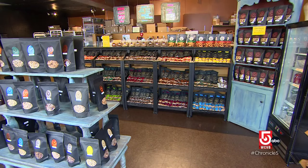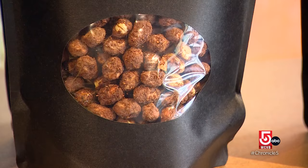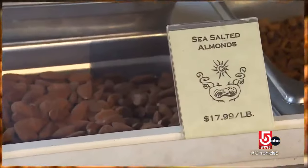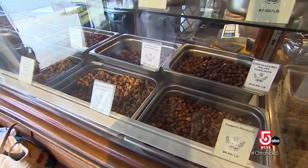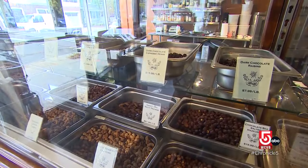Anything but basic now — gluten, soy, and dairy free. From the unique: we do some pretty wild stuff. We partner with a mushroom farm and we do a chocolate mushroom almond. To a rotating roast of customer favorites: the maple bourbon pecans, sweet roast cashews, the rosemary sea salted cashews — one of my favorites — the Mexican chocolate hazelnuts.